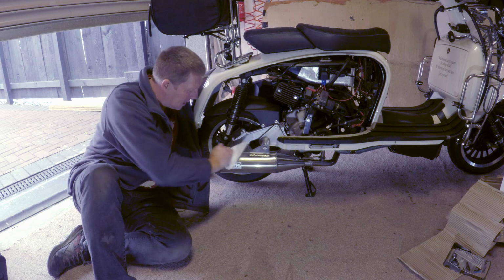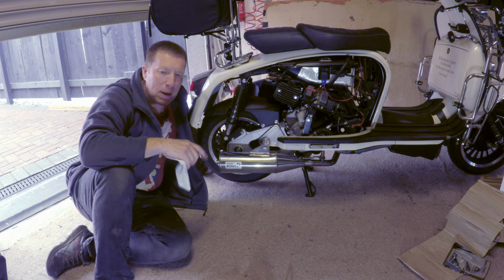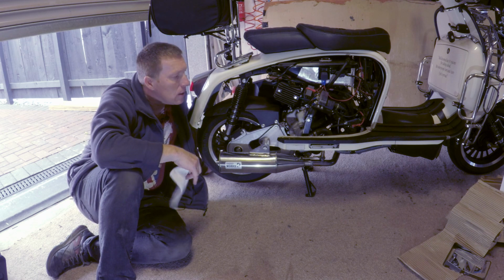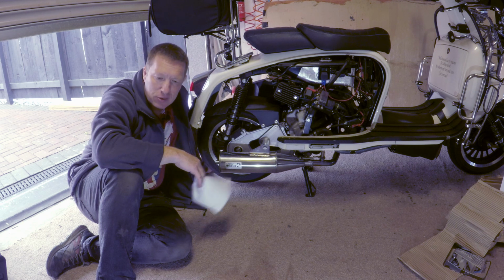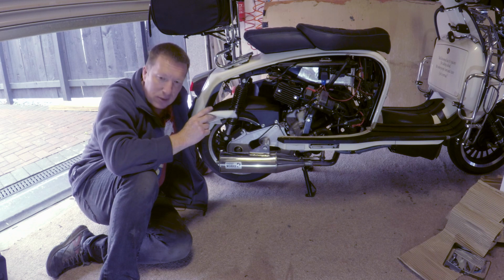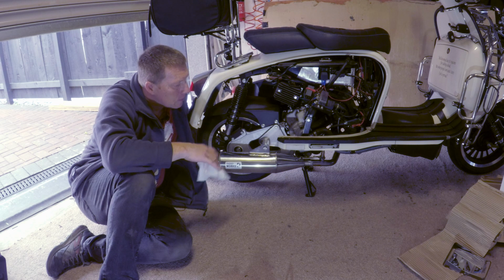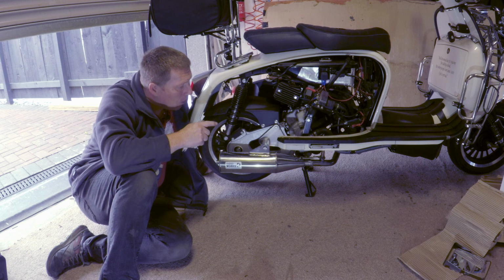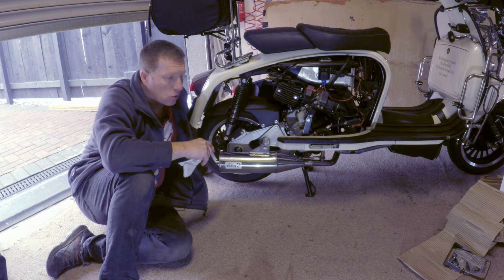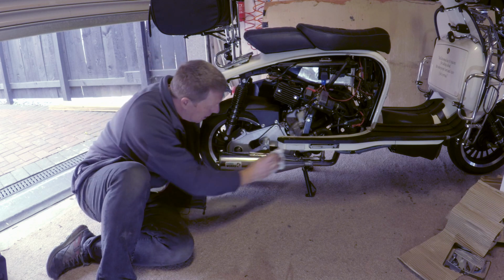Right, that's it then. It's on. That's the full upgrade done. We had the remap done and the airbox removed and the air filter sock put on. That was done by the main man himself, Adam, on the Isle of Wight Rally. I've fitted the Dr Pulley Sliders, that's in video 2, that was a real pain of a job. Done a bit of a mod to the airbox to put it half back on to try and keep the noise down a little bit because the intake noise was quite loud. And we've just fitted the Tasso exhaust, which is a mighty impressive bit of kit.